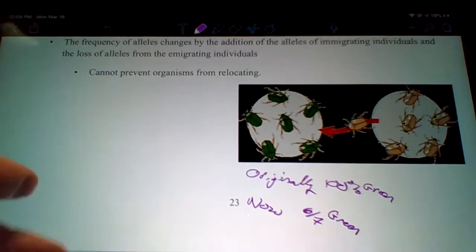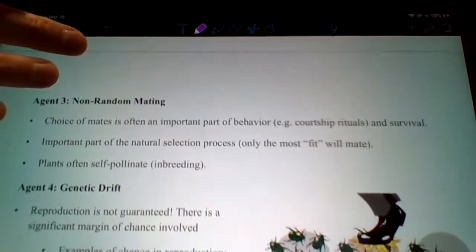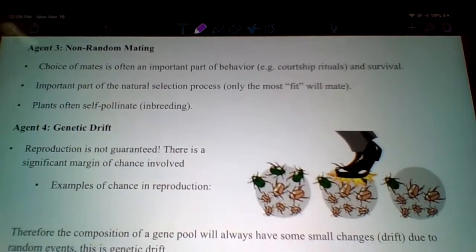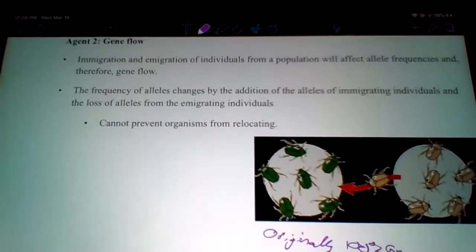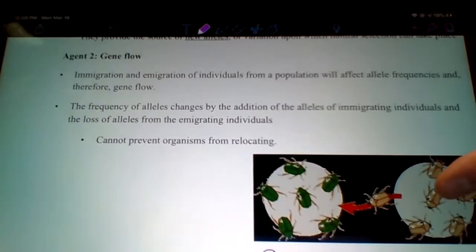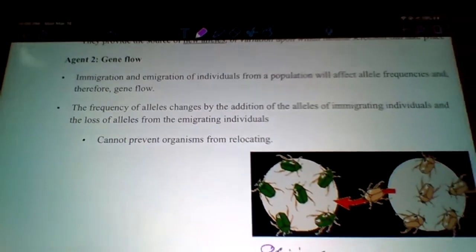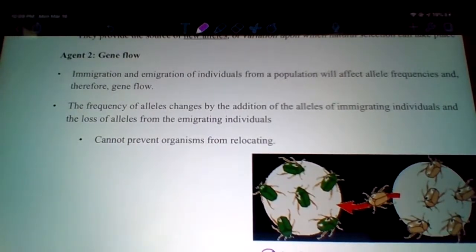Okay, so that's gene flow. There's also the agent of non-random mating. I thought I had another thing about gene flow I wanted to say. This includes emigration, so you could also think about individuals moving away from a population. For this population over here, we didn't actually change the gene distribution, but perhaps if there had been some green members on this side, we could think that them moving away does also impact the gene distribution at the original site.